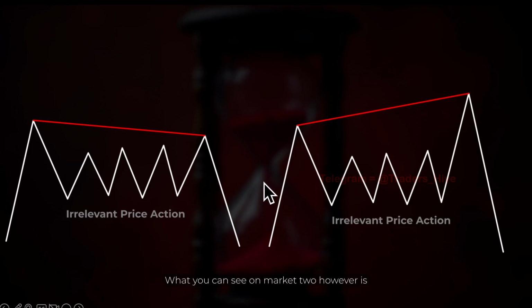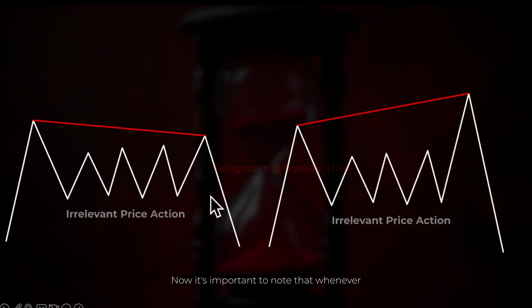What you can see on market 2, however, is that market 2 also forms that first high and it then eventually creates a higher high. This means that market 2 created a higher high whilst market 1 created a lower high. This is SMT. Therefore, this is a cracking correlation between these highly correlated markets, and when this is present, this tells you, alright, we're likely going to see the underlying order flow change soon.